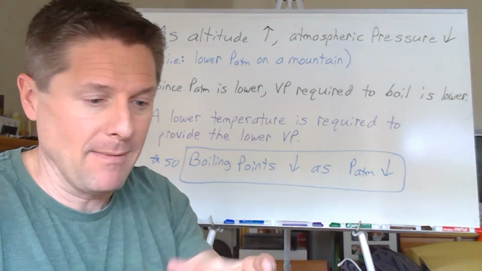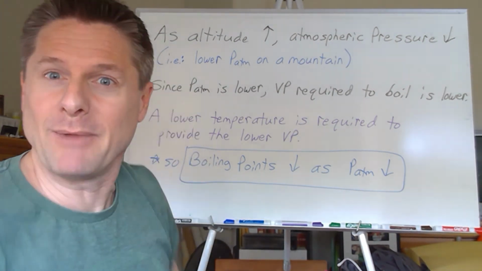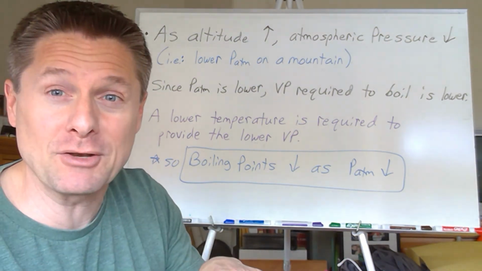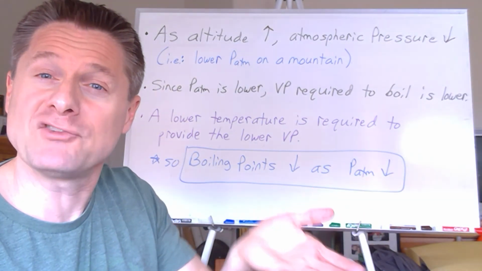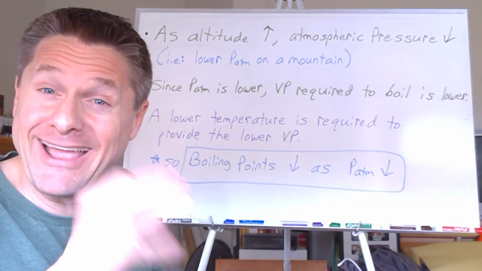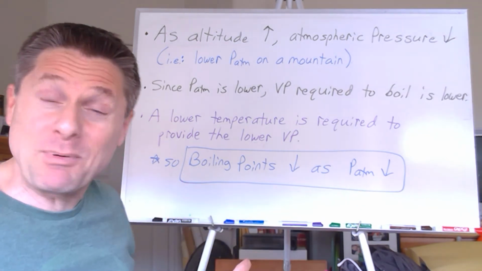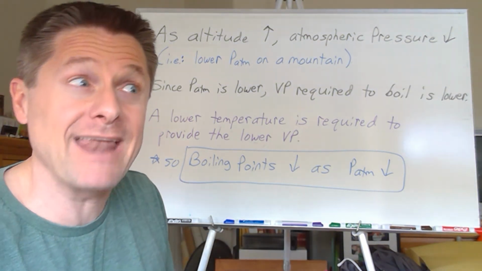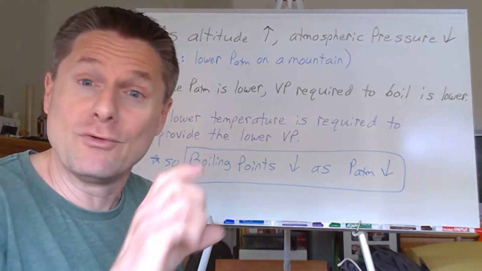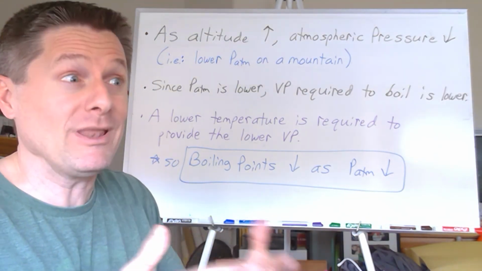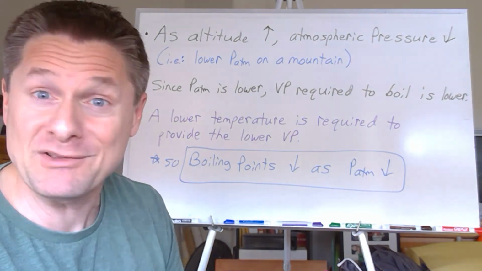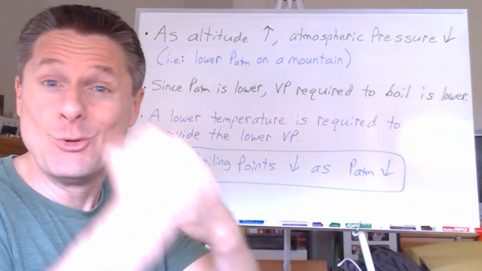You probably wouldn't take a cup of boiling water and chug it. But if you're up on top of a mountain and you understand chemistry, you'd say, well, that's actually not 100 degrees Celsius because we're at a lower atmospheric pressure because we're higher up in altitude. So I might be able to drink that boiling cup of water, because it might be 75 or 80 degrees Celsius. It's pretty crazy, right? The drawback is if you've got boiling water and you're cooking macaroni noodles or spaghetti noodles or hard boiling eggs, you're boiling them at a lower temperature. It's going to take longer. You ever hear that it takes longer to hard boil an egg up on a mountain? Well, that's because it's boiling at a lower temperature.